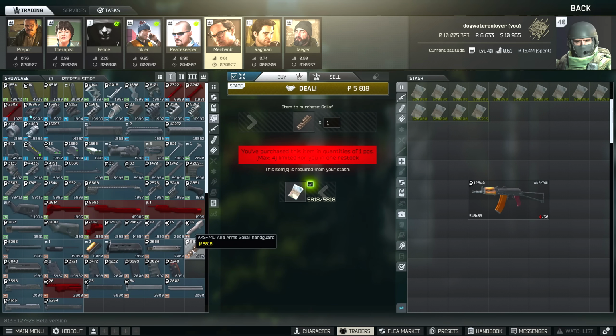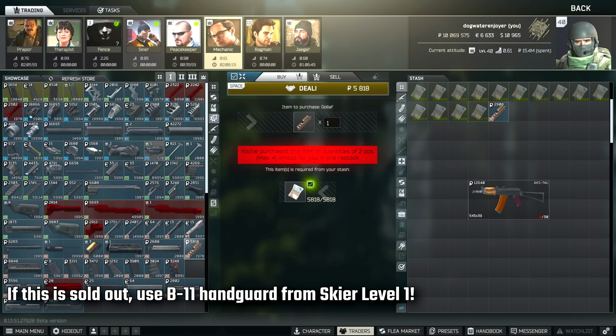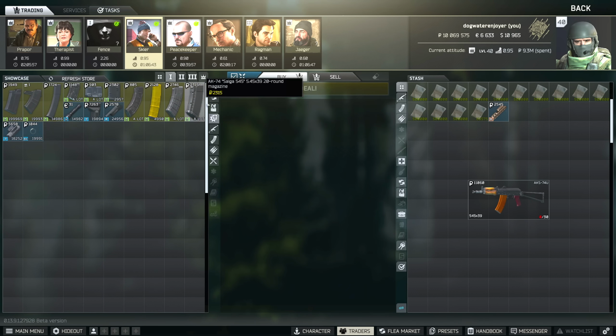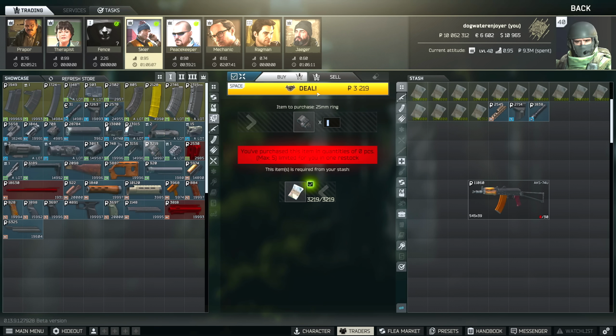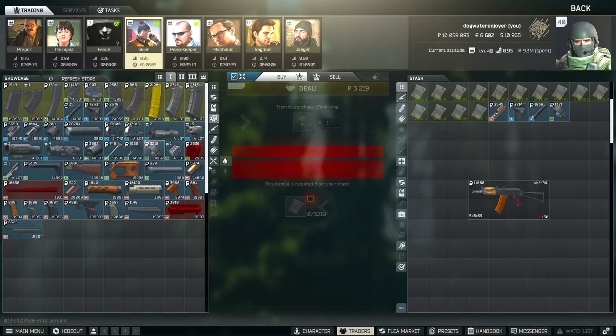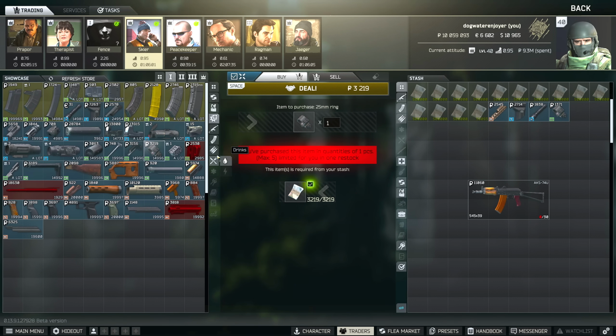And we're going to buy the Goliaf handguard. Fortunately for us, the rest of it can all be bought from Skier Level 1. And the first thing we're going to get is the RK6 Tactical Foregrip. We're going to buy the WF501B flashlight as well for 31 euros. And to mount the flashlight onto the gun itself, you need the 25mm ring mount for 3,200 rubles as well. And for me, this build is now complete.